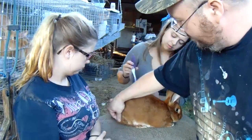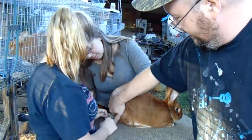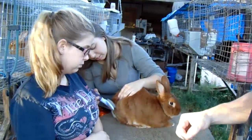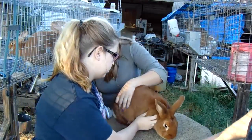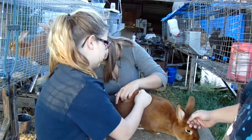But see, right back here around the back, a lot of times you will see mats, like I was talking about. See, there's matting right there. Sometimes I just have to take those with my thumbnail and kind of pull on them a little bit to straighten them out, to clear those out.